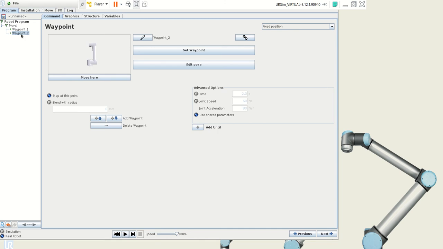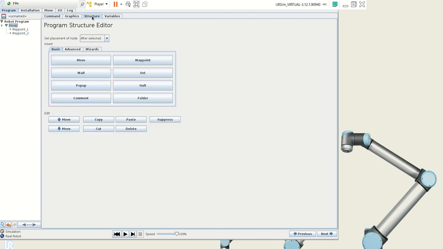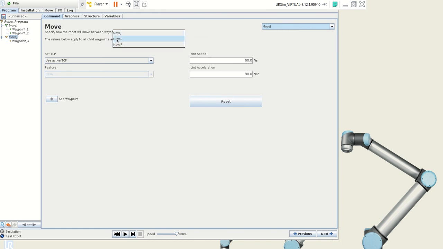And then what I wanted to do is I want to come down, I wanted to pick up a particular part from that conveyor, right? Now, we're not going to put in the I/O just yet because obviously we'd wait for a part to be in position, and we're going to set kind of grippers or suction cups or things like that to pick it up. We're just focusing on the positions at the start. So we click on the move J command because we're going to add in another move command, except we're going to edit this so that it's move L. Okay, because we're going to come down and pick it up, and we want it to go in a nice exact linear motion to get there.